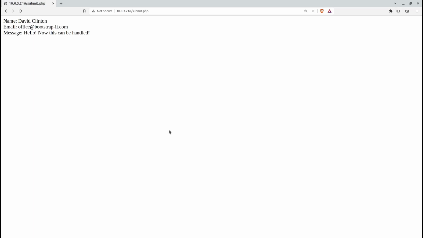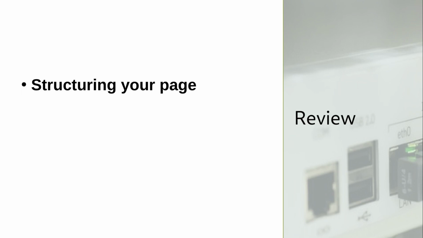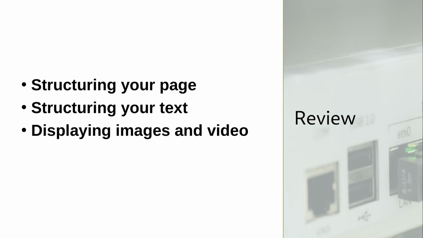Let's take a quick look back at everything we saw in this section. We first learned how HTML tags like head and body are used to break up a web page and to communicate formatting settings to browsers. We then saw some more granular formatting tags like P to define a new paragraph and UL for unordered lists. The img tag can be used to control how external images are displayed, and the video tag does similar work for videos. And of course, href defines links to external web resources like web pages.